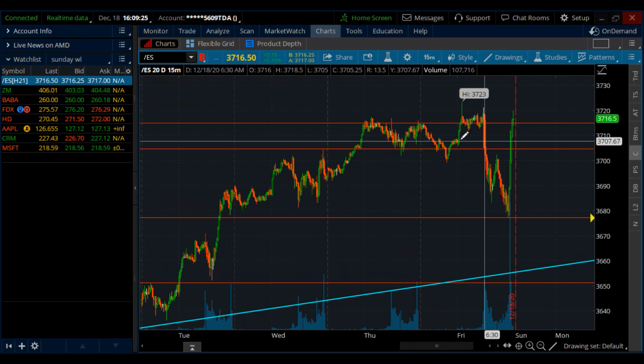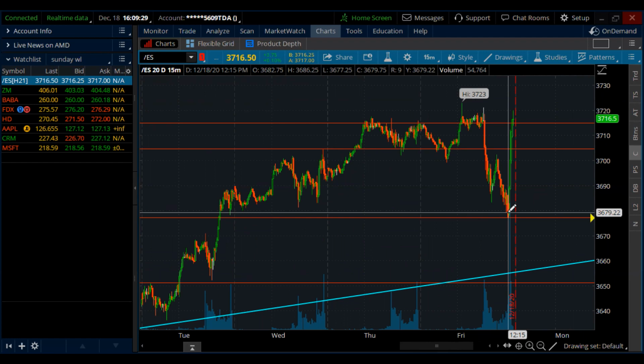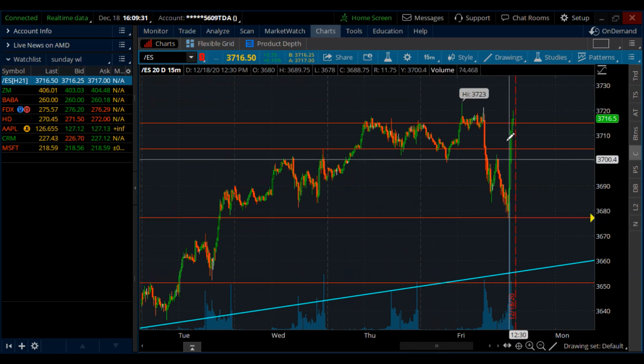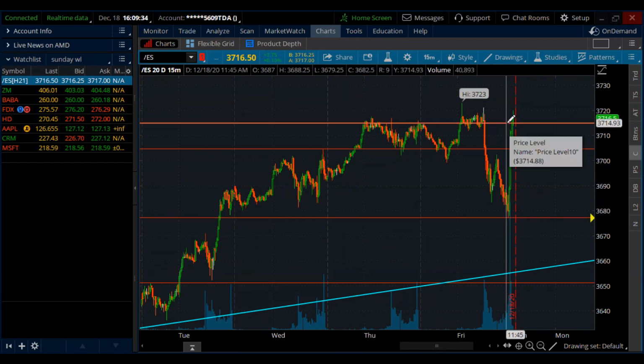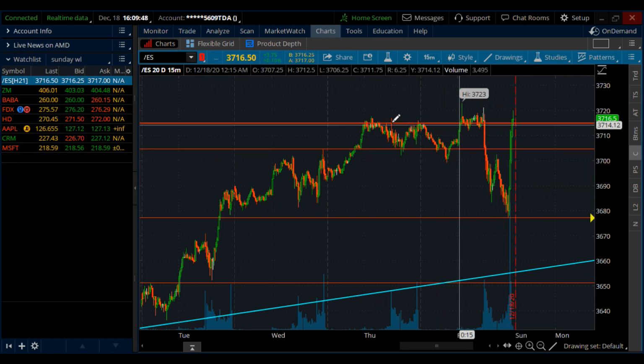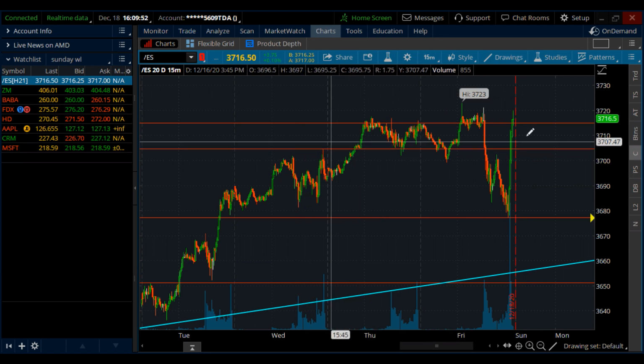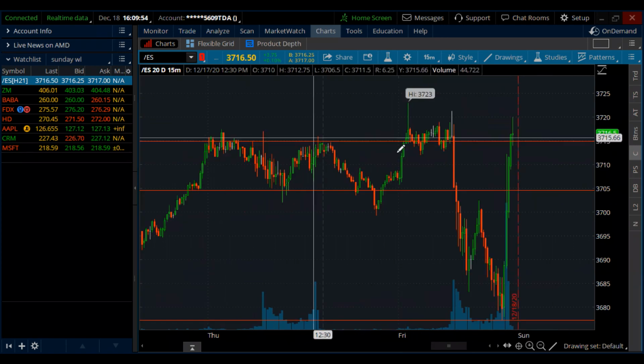Unless you're entering on the 4-hour time frame and that's all you're doing, then you would wait for the major alerts to hit. So in this case, 37.15, right? You would get in on the 4-hour time frame, and then you would set your alert at 37.04, and that would be your stop loss based off the 4-hour time frame. But again, those smaller time frames are what's going to give you those levels, and you can see here how it all played out just based off what I charted.